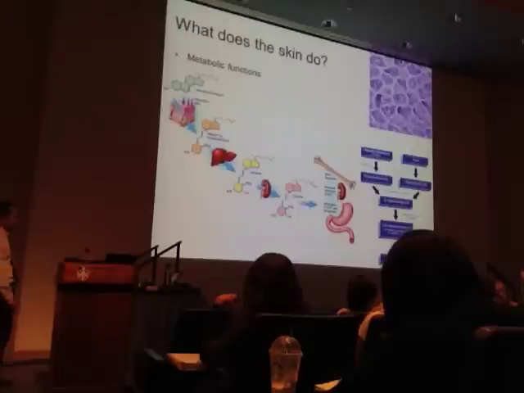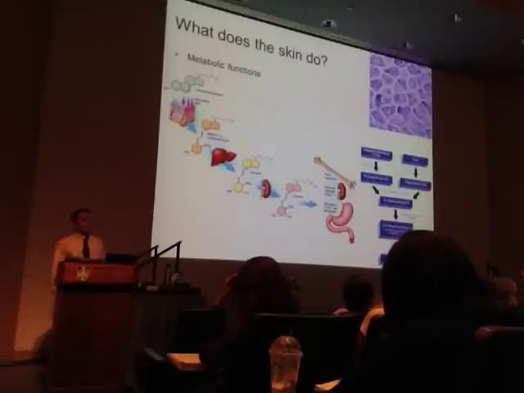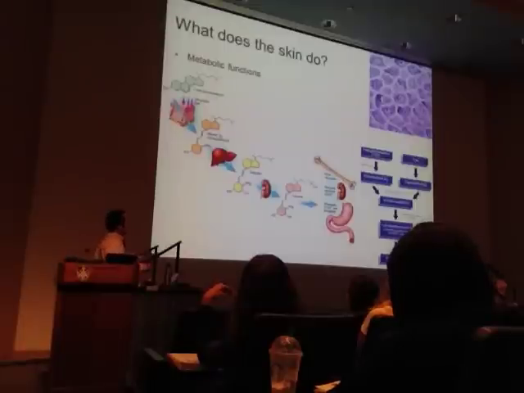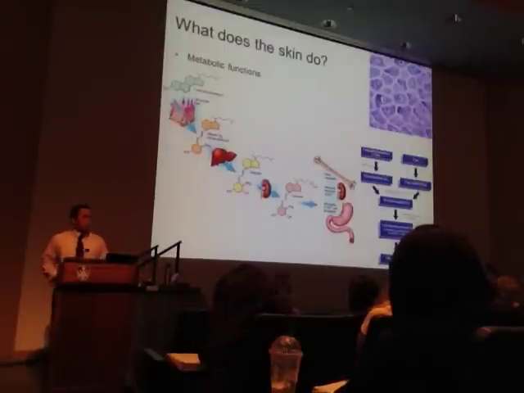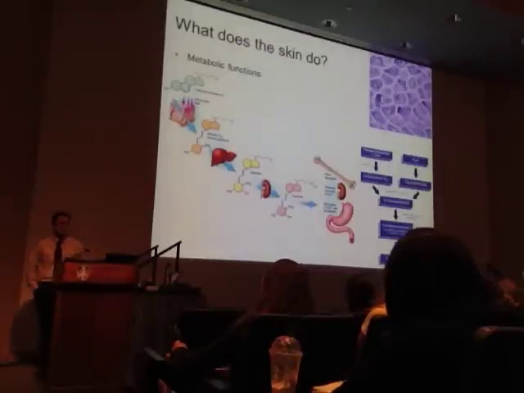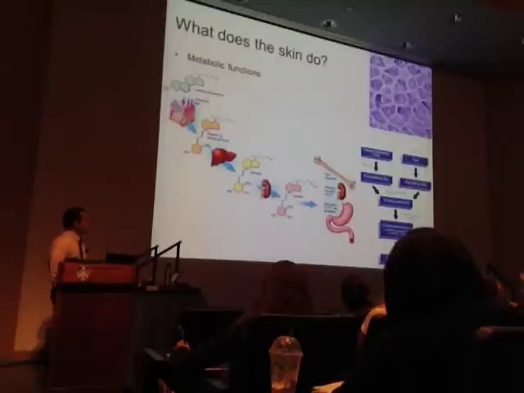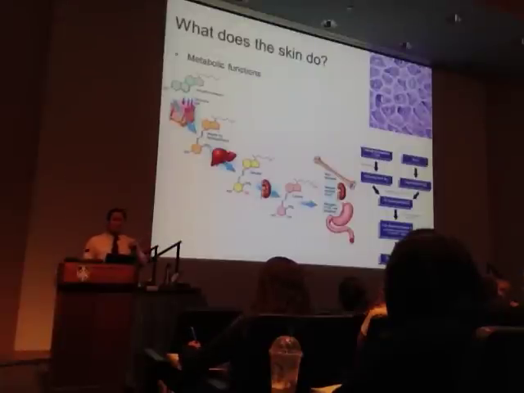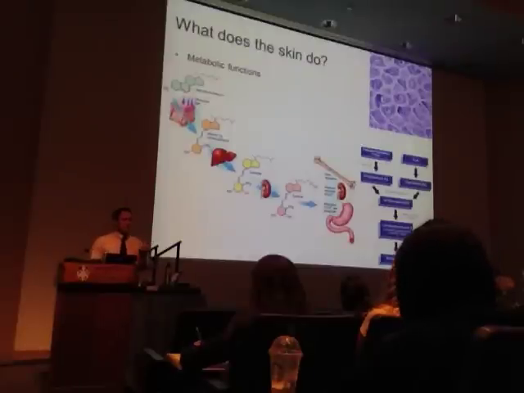Well, who cares? That's great that you just showed me this sort of long, complicated, mechanistic reaction. Why do I need vitamin D? Well, vitamin D does a couple of things. Vitamin D is critically important for calcium absorption out of the intestines. Vitamin D is critically important for absorbing calcium out of the kidneys and not excreting it in the urine. So vitamin D, calcitriol, the active form, is critical if you want to grab calcium out of your diet.